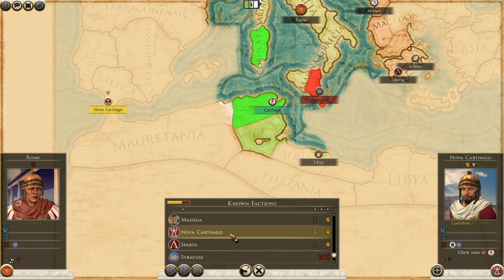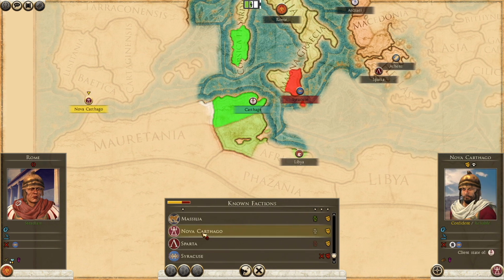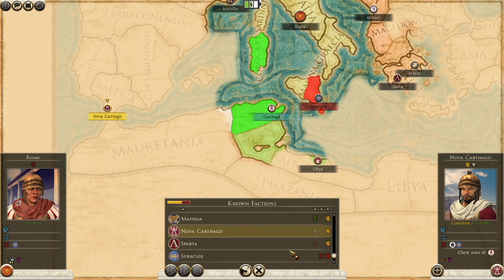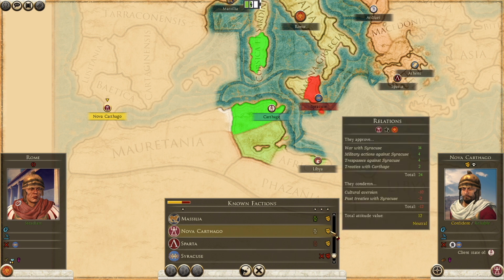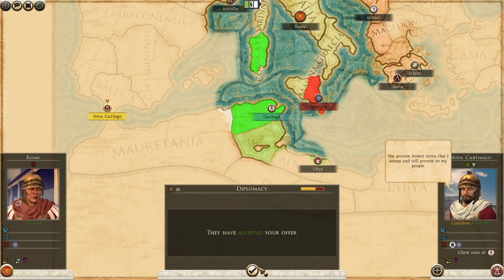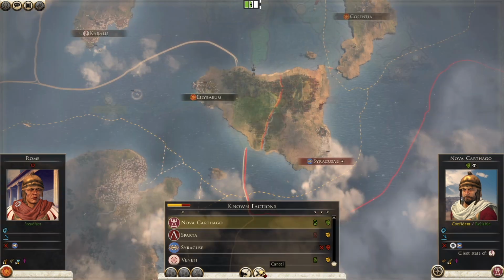Nova Carthago, why are you different from Carthage? It's a client state. Oh, it's over here. It's a client state of Carthage, and they actually like me, so let's check this out again. Trade agreement. They have accepted. Okay, that's amazing. It's another 136.